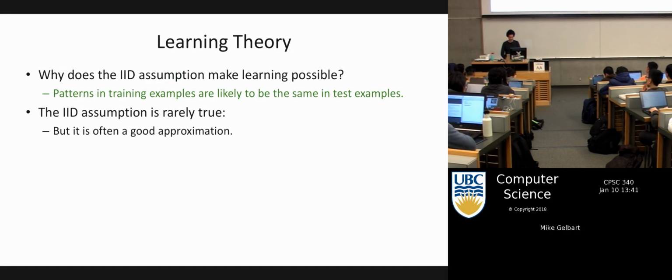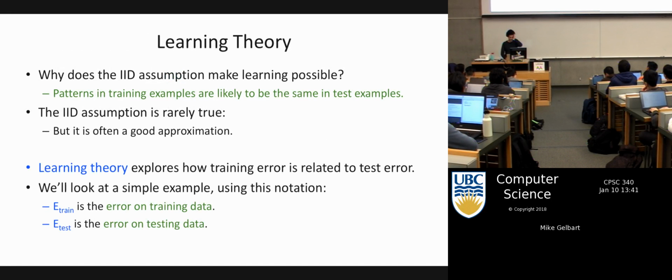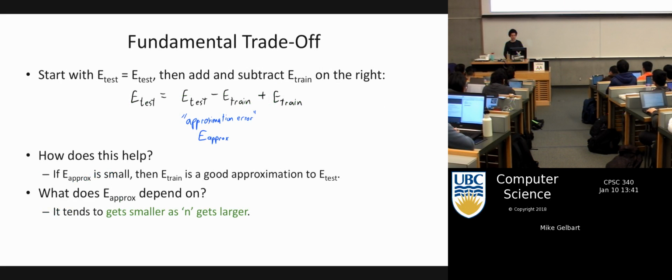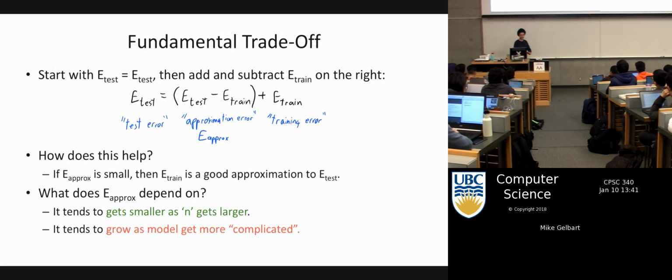Okay, kind of said this. We'll use the notation E for error, so training error and test error. We'll call approximation error the difference between training error and test error. So that was that gap. We had the two lines, and the gap between them was what we'll call the approximation error.